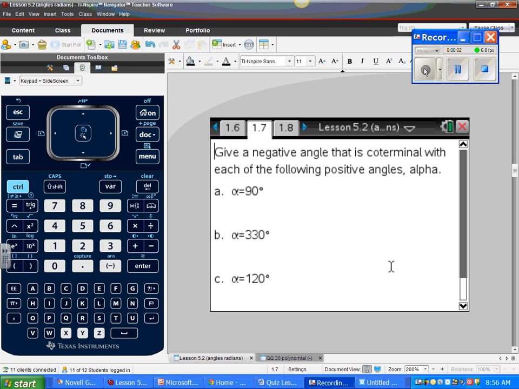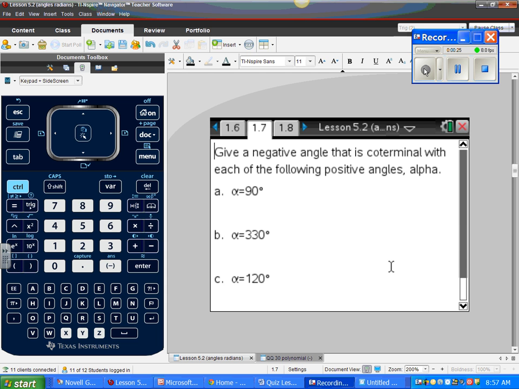Okay, guys, so what we're going to talk about today is coterminal angles and reference angles, two things that are very, very important for the rest of this unit, okay? So we're going to start off with coterminal angles. Now, we said coterminal angles were angles that shared a terminal ray and generally started in standard position, okay? So they share an initial ray, share a terminal ray, but they don't have the same measure, okay?